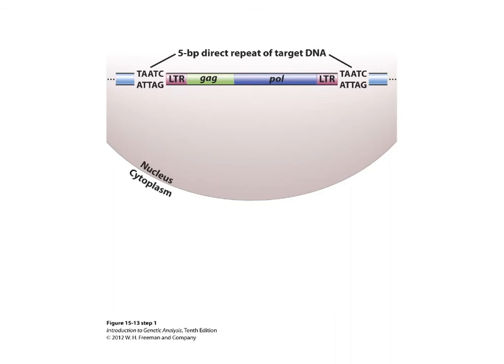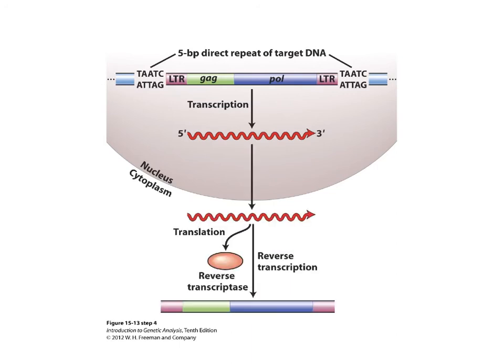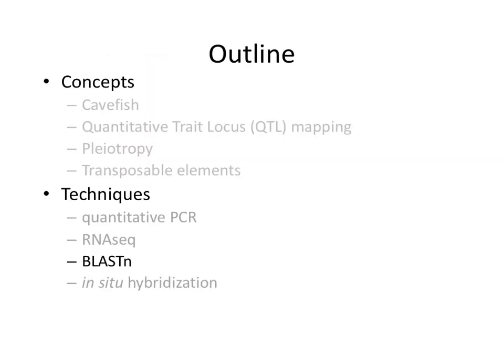So we don't need to go through this. This is just a cartoon of how retrotransposition works. You get expressed, reverse transcribed, cDNA, and then the cDNA pastes itself back into our chromosomes. But then again, transposable elements is not a huge part of this paper. So if you blinked and missed it, that was okay. And last, we'll do blasts some other time. It's important to learn, but like I said, they did not spend much effort. It was a very small part of the paper that touched on blasts. So we'll talk about this at some other point.